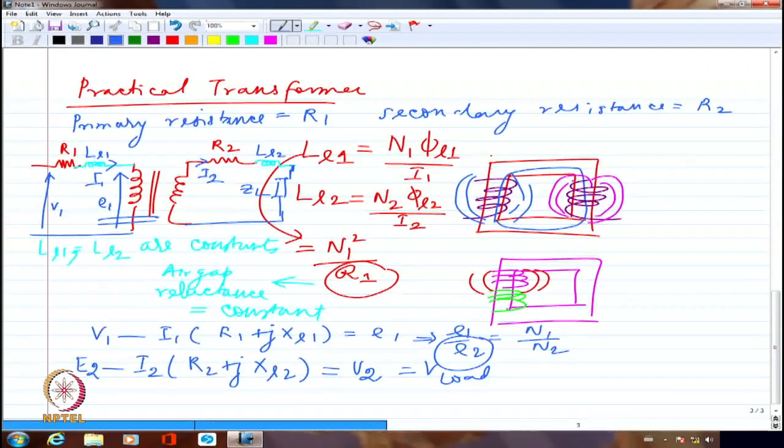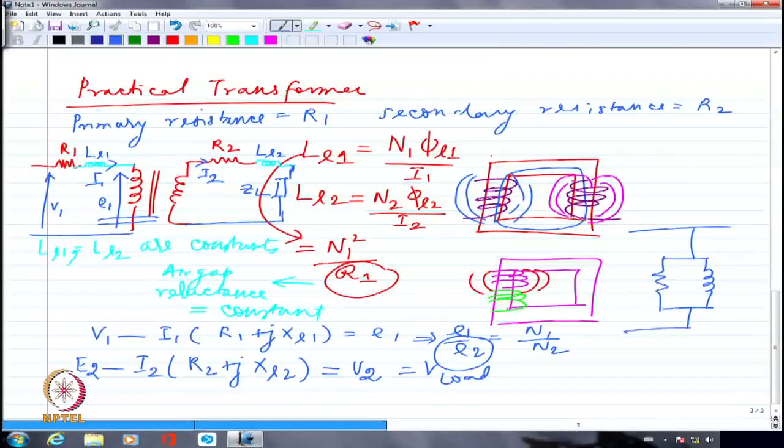So those will be represented just like what we did in the case of magnetic circuit analysis for sinusoidal excitation. Please recall that, and for that how we represented was to have a resistance and a magnetizing reactance which would come parallel with each other for whatever is the voltage that is coming up across this. And the voltage that is coming up in this case is E1 and not V1.